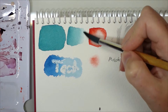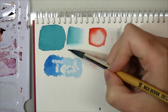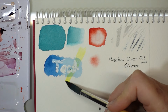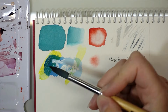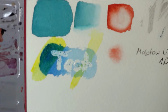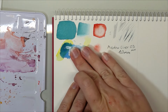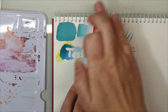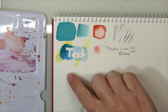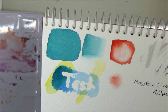I tried to soften some of the lines that had dried already, and this was really difficult to do. Layering or glazing, on the other hand, works quite well. I did get some smudging where the blue was deeper, but I think it might not have been fully dry yet. The masking fluid also didn't damage the paper, but it came up a bit unclean in bits of the tea. This might just be my lack of experience with masking pen though.